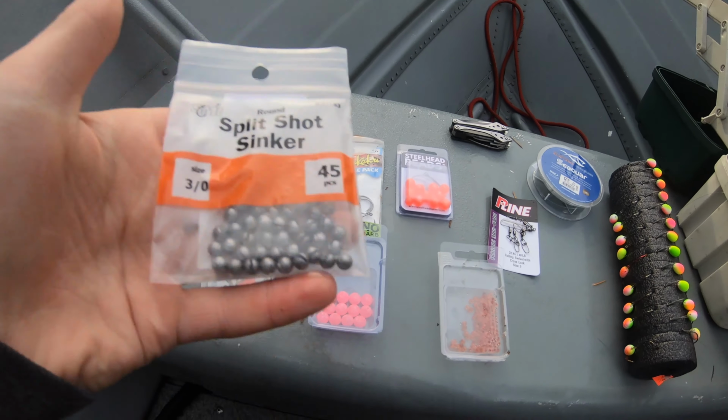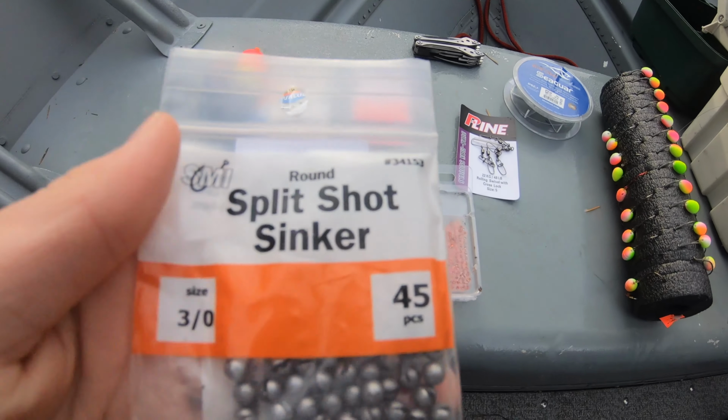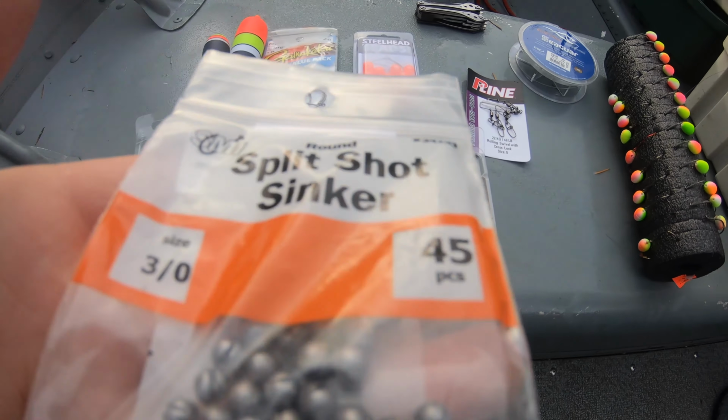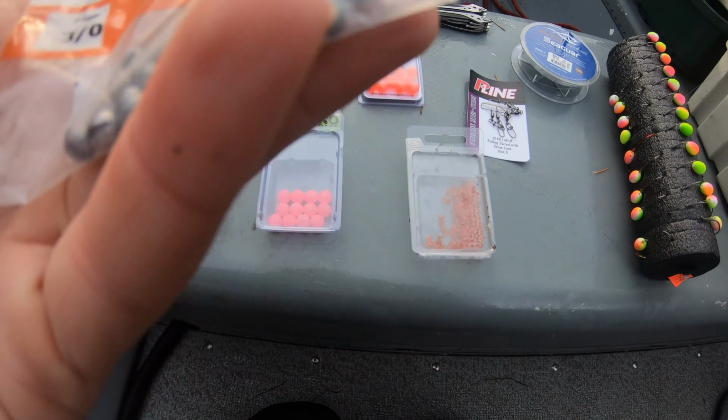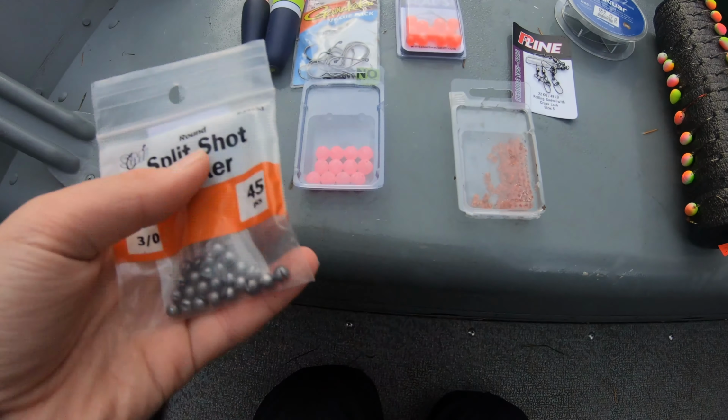And then I got some split shots. These are just some super easy 3/0 size split shots. Really, any of them work. Some are tin, and you have to use like 6 of them to get down. So don't use those, just get the lead ones.